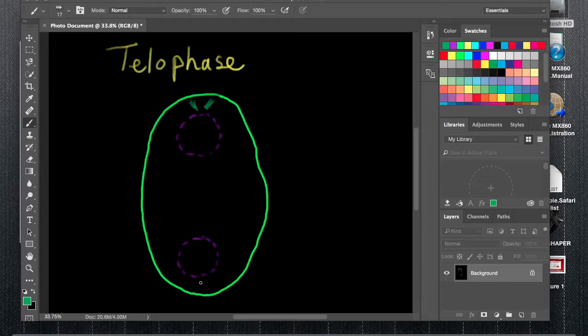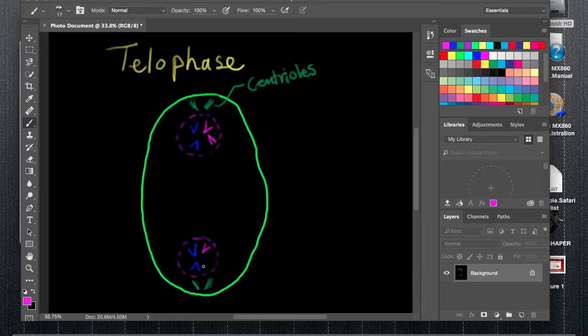Once they stop moving, we start to see those chromosomes that were tightly condensed start to unravel, and they do that so they can become active and be used for transcription in the new cells that are going to be formed. We also start to see the nuclear envelope starting to reform, and the nucleolus in each new cell beginning to reform as well. And the nucleolus is again where we see the ribosomes being replicated in the new cells. During telophase, we see the mitotic spindle that was pulling those chromosomes towards each side disappear.